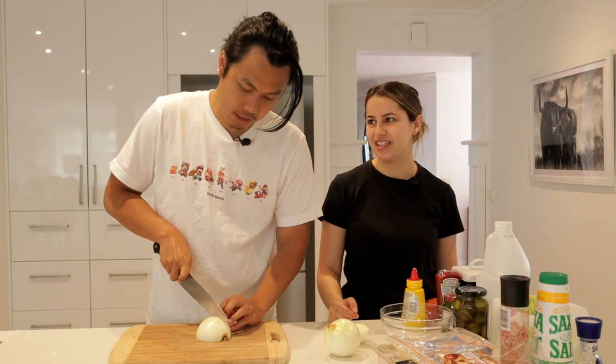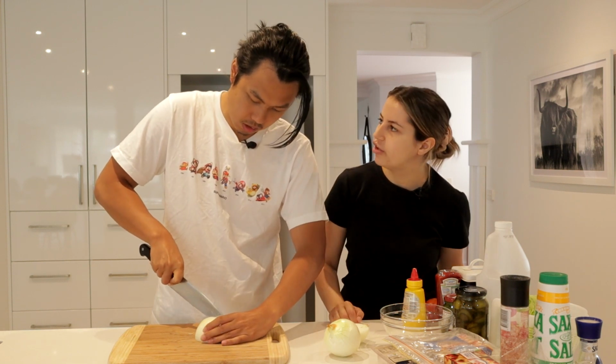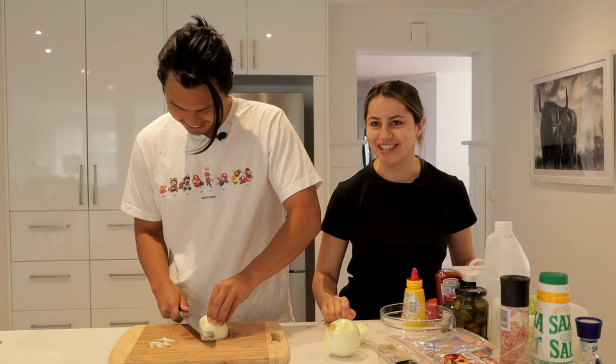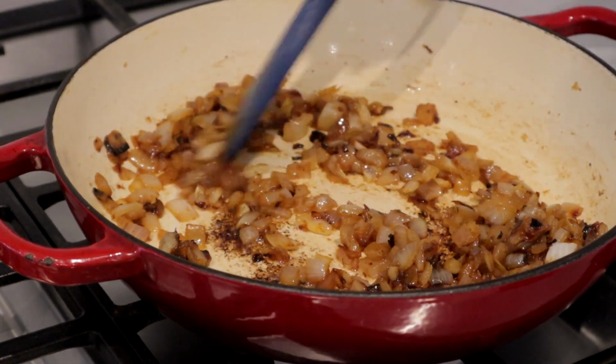Same. Caramelized onions take so long. Yeah. Like proper caramelized onions can take hours. Have you ever put water in it? Because apparently, adding water, if you add water, it kind of spreads the caramelization evenly.